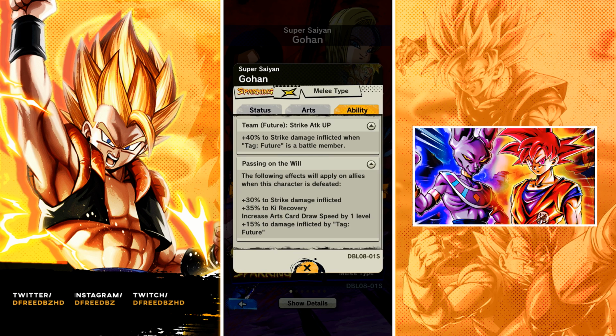Oh, he gives buffs to his allies. Kind of like, what is it, chilled? That's cool. Plus 30% to strike damage inflicted. Wow. Strike damage, though. Trunks, you're just screwed. Being a melee type, or a range type, excuse me. Plus 35% to key recovery. Increases arts card draw speed by 1 level.